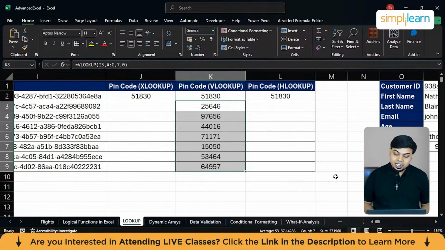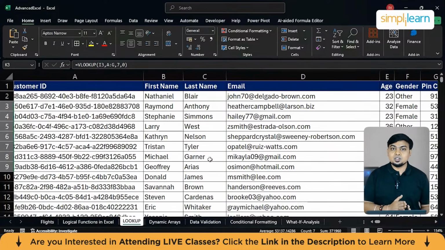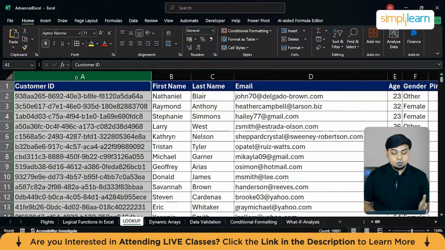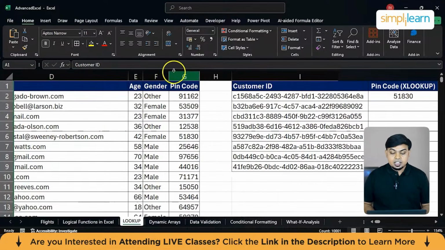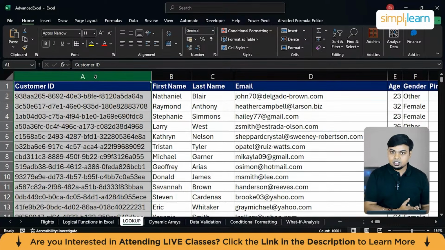Now let's come back to Hlookup. The only difference between Hlookup and Vlookup is the data will be horizontally set in Hlookup and vertically set in Vlookup. Now before we move into Hlookup or any other further lookups, we need to understand one thing. The lookup functions, both vertical and horizontal, work from left to right, and in Hlookup, top to bottom, right? What is left to right? Now we had our customer ID here in the leftmost section and the output or the pin code in the rightmost section. Now Vlookup will function from left to right.